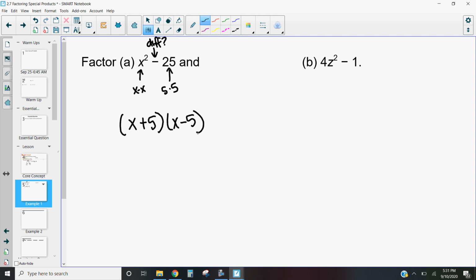Now, knowing this property is super important because remember, when we're looking at factoring, first we look for our greatest common factor, and I don't see one here. The next thing we do is count our terms. And if I only count two terms, that means it's going to follow one of these special product properties. It has to, because these ones have two terms. There are some special product properties that apply to a trinomial rather than a binomial, so it has three terms.